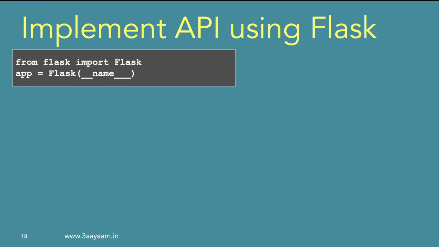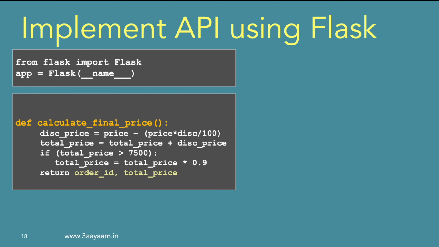As I told you earlier, to implement an API in Python, we'll have to write a function or a method. So if it is a plain and simple Python program, then it would be a function. If you're writing the function inside of a class, then it would be a method. Now let's say it's a function, and this is how we write the function, right? So def followed by the name of the function and all the programming logic that you put in. Now return is very essential. You cannot write a function without the return statement if you are using it with Flask.